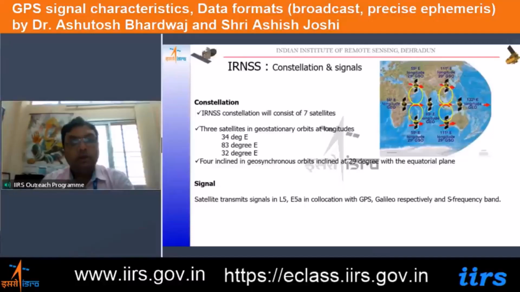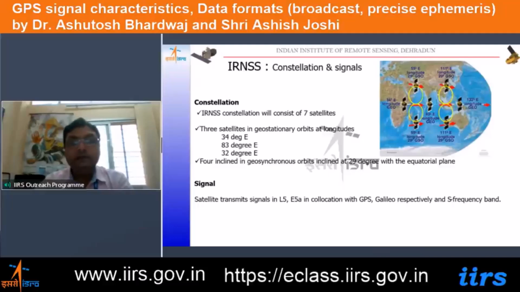Then we have the IRNSS satellites. It has 3 satellites in the geostationary orbit, that is at 36,000 kilometers, and then 4 satellites in the inclined geosynchronous orbits. This is also using L5 and S band.